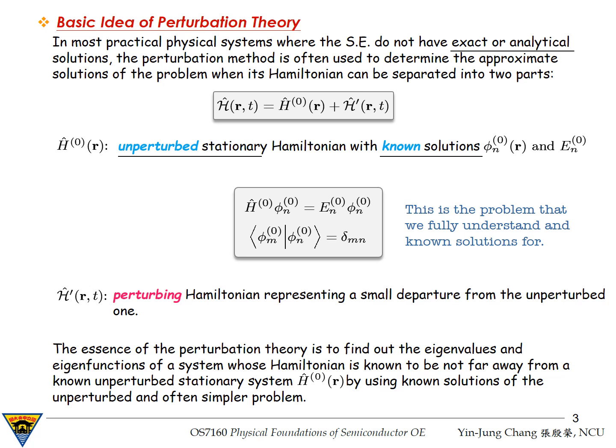The second term, Ĥ′(r, t), is the perturbing Hamiltonian. In general, it is a function of position and time. It represents a small departure from the unperturbed system. The word small is important, and it should be interpreted carefully. It means that the effect of this extra term is weak enough that the exact eigenvalues and eigenfunctions of the full Hamiltonian remain close to those of the unperturbed problem.